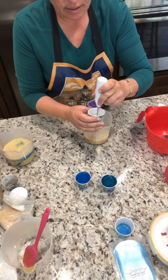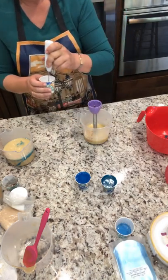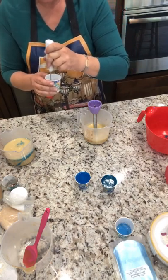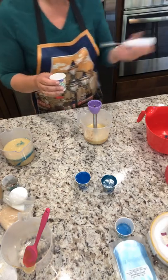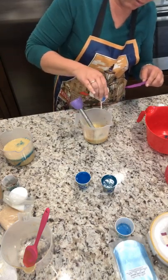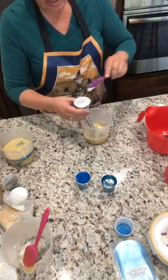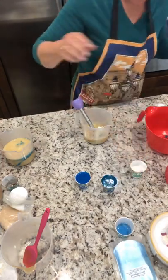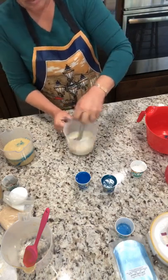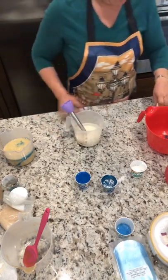Now titanium dioxide is a little finicky. It stays a little clumpy unless you mix it very well. So I tried to do that with my little mini mixer here, but it's gonna need some major mixing in the container, in the bowl. Okay, so we're going to add that, and as you can see, it's rather thick. I didn't want to overdo it with the almond oil. Okay, I set that off to the side. You can see that lightened up a little bit already, but once I start with the stick blender, once I turn it on, it's gonna lighten up even more.